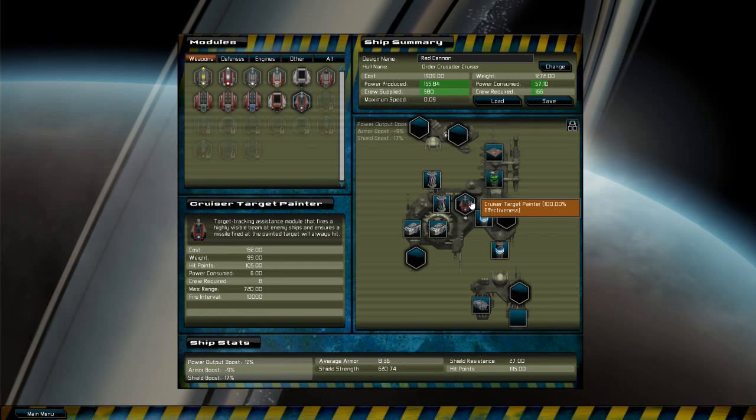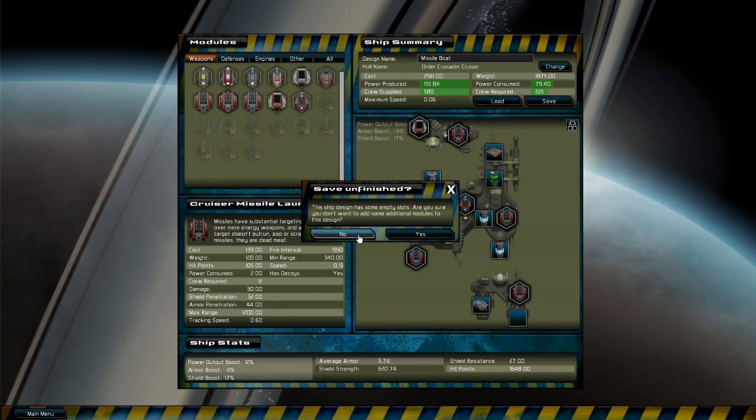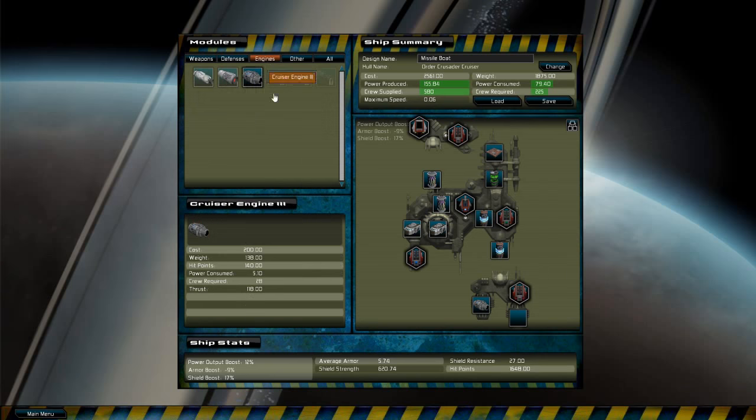On a target painter. Because what we should do with this thing is load it up with missile launchers. I don't think that is technically a missile launcher, but I'm going to give it a try. Another missile launcher. Missile boat, clearly. Now this thing is mostly going to rely on... Oh, I can fit something else on board. Ooh. More engine, or perhaps more armor. Right, this thing should engage other ships with a wall of missiles.